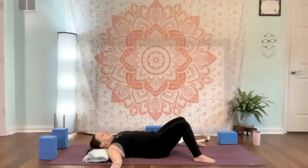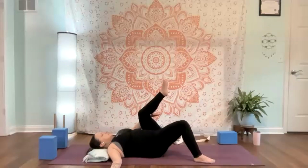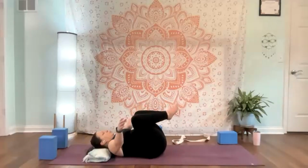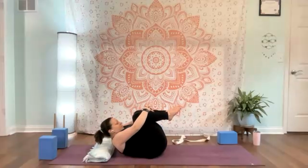Taking some deep breaths here. Choose stillness, or gently take head and neck from side to side, maybe inviting movement of fingers and toes. Choose stillness, or bring knees into the chest, choosing to keep the upper body grounded, or maybe you want to lift it up, finding a full body hug.